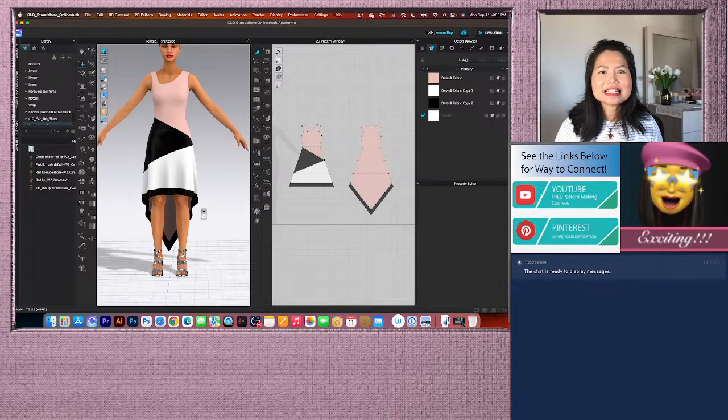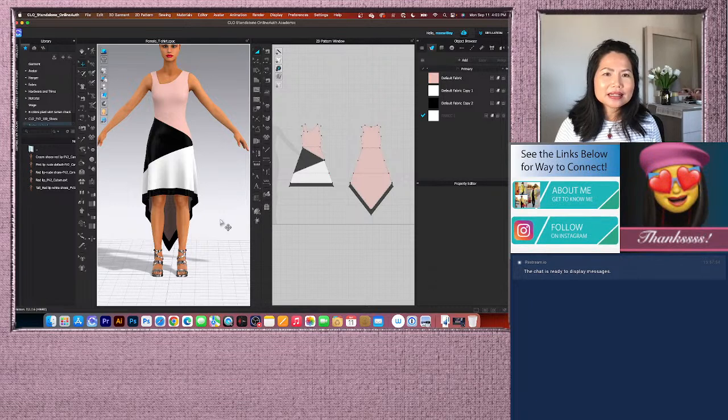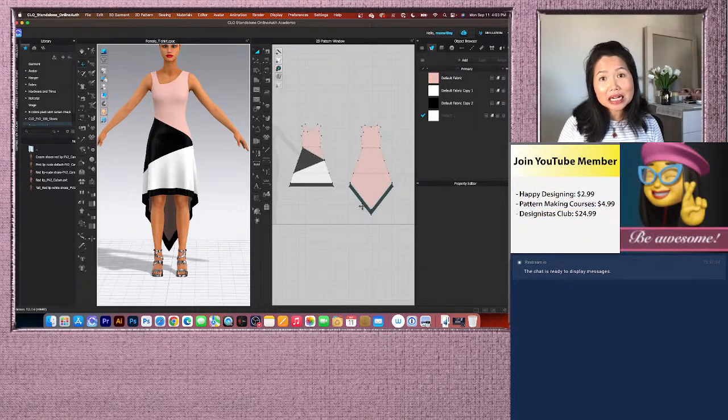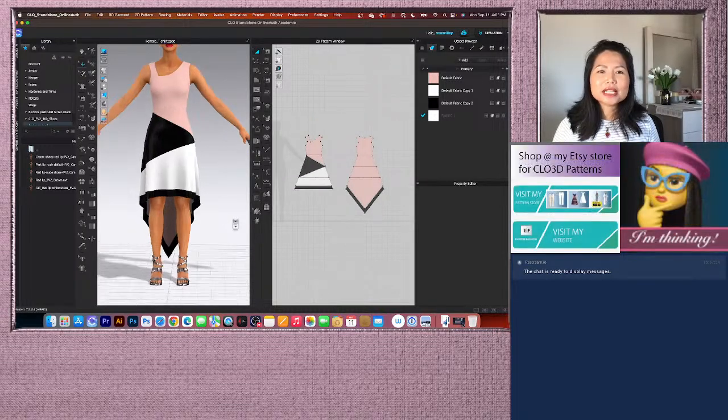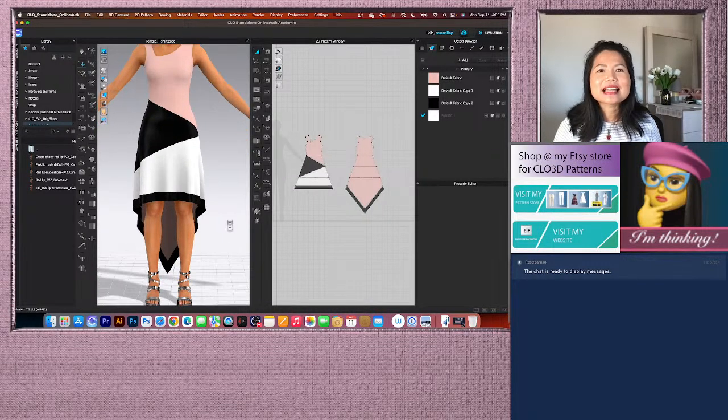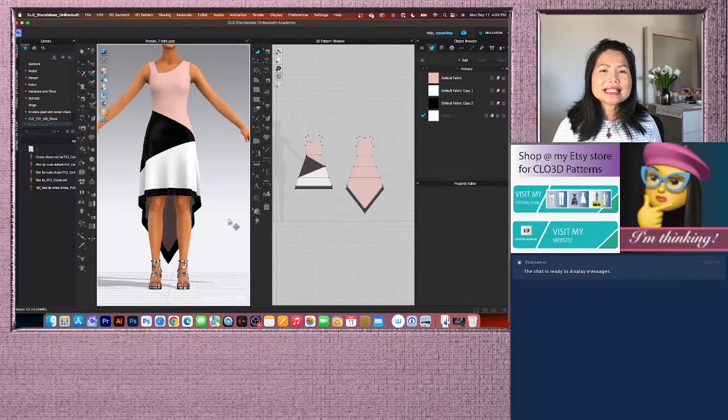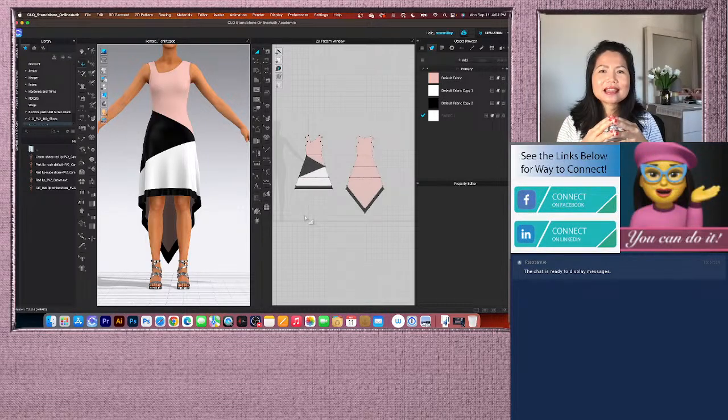So in this session, we are going to simply sketch out this dress. However, in CLO you can not only sketch out the dress, you can also print out the pattern if you want to. I'm not going to do that though, because the dress looks really good and fits really well on the avatar, I have to admit, but I would still have to use my pattern drafting knowledge to measure it, using numbers.